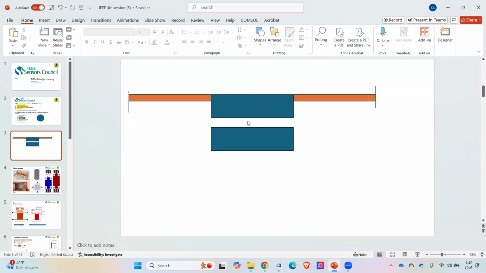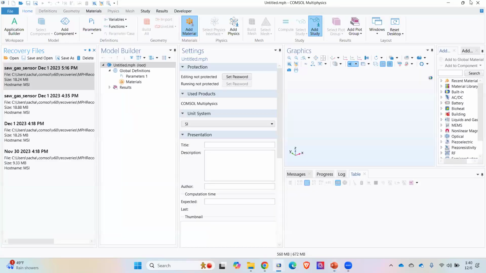It will be helpful in order to visualize as well. So if I give a voltage on the longer end and ground the shorter end, how will it deform? Any guesses? You can unmute and tell. Okay, we'll see this one in COMSOL then. This is the example I want to try right now.